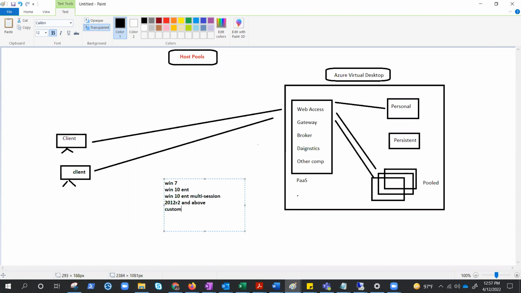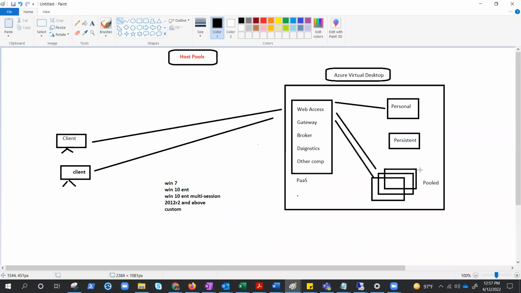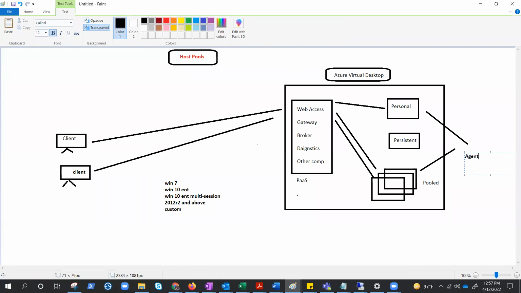Each session host has an Azure Virtual Desktop agent. Yes, there is an agent on these session hosts, which actually connects to the workspace or to the AVD environment, and registers the virtual machine or session host as a part of the AVD workspace or tenant. Each host pool can have one or more app groups, which are a collection of remote applications or desktop sessions that users can access. Yes, there is a hierarchy in AVD. Users don't have direct access to the host pool, but they do have access to application groups and workspaces.